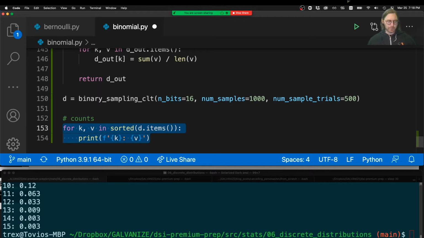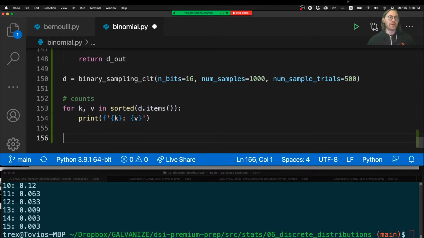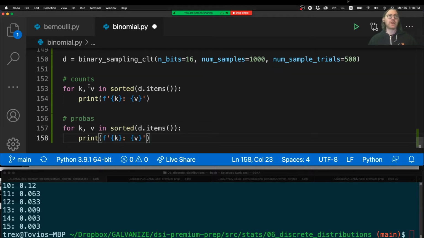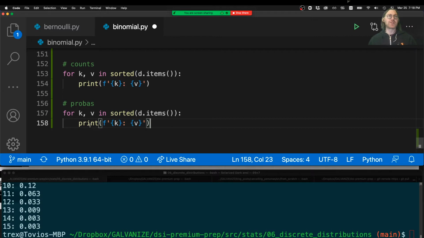And then we'll look at the probabilities as well, okay? And we can traverse this in much the same way. This time, however, v is going to be divided by the sum of d dot values. And why don't we round that to like 5 places or something. And so that will be our probabilities.